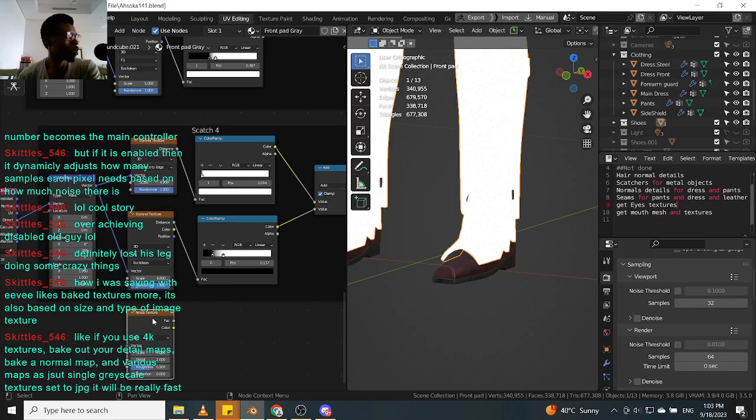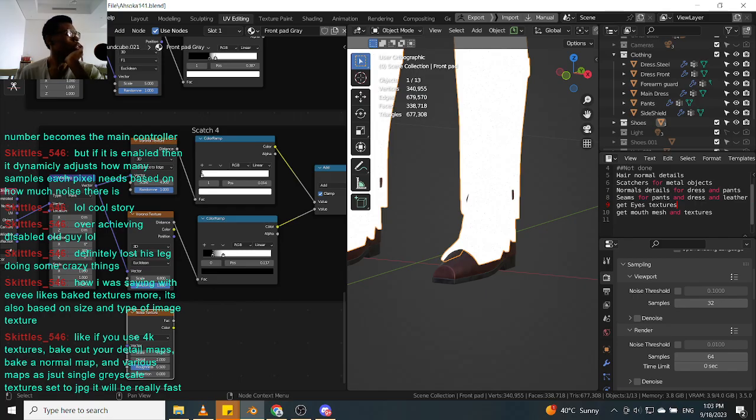Like if you're using a 4K texture, bake out your detailed map, bake a normal map and various maps as just single grayscale textures, set to JPEG, okay, JPG.